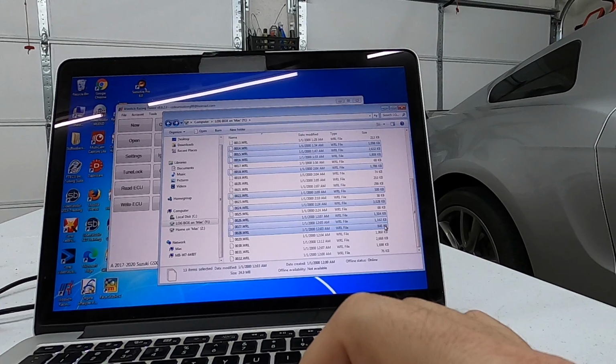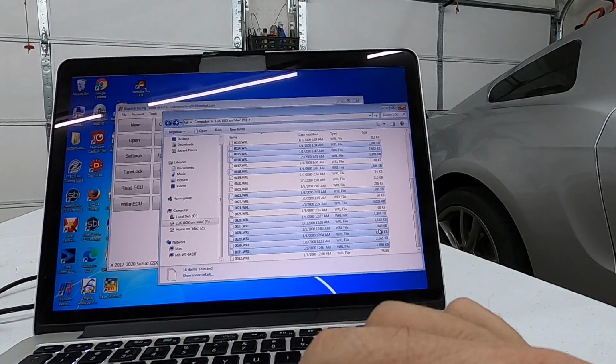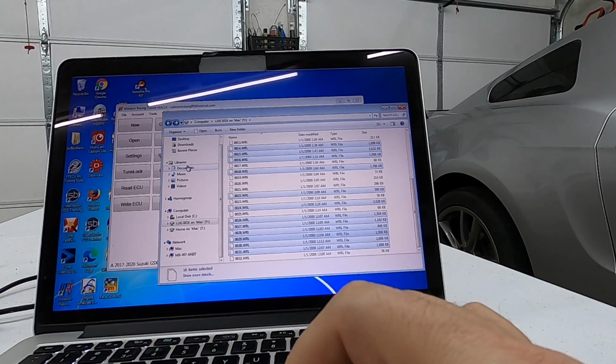Gotta remember to let off the control button when I scroll. All right, so that's all of them that I have. So I'm going to copy these to the folder I created.